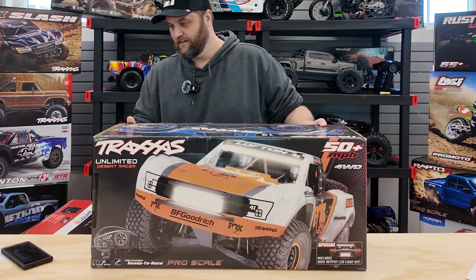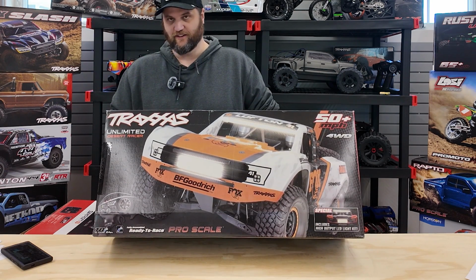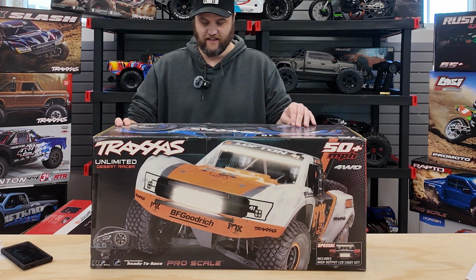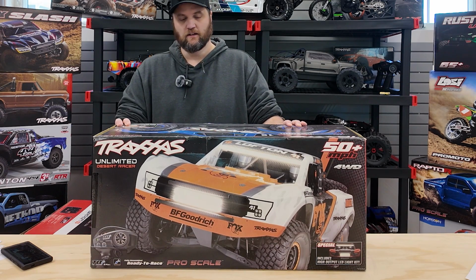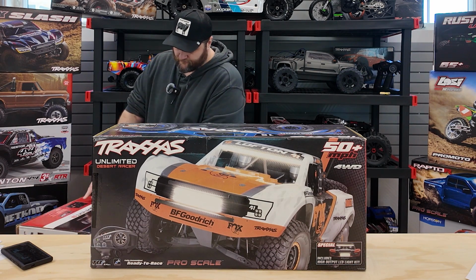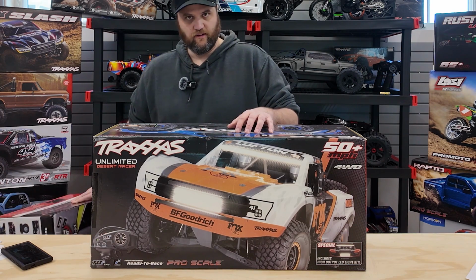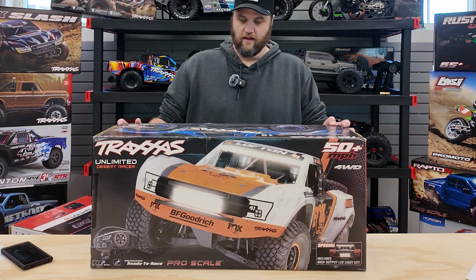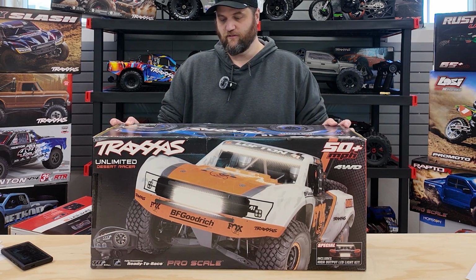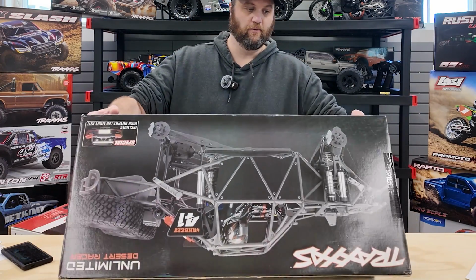But this is the Traxxas Unlimited Desert Racer. It also has, of course, the high output LED kit. Many of you may recognize it as the UDR, and that's why I also have the Losi, which seems a little bigger, to unbox too. I don't know what order these are gonna go up in, but the Super Baja Rey 2 as well. This is a larger scale RC, but also it's gonna fall into kind of the scale stuff that people really like.